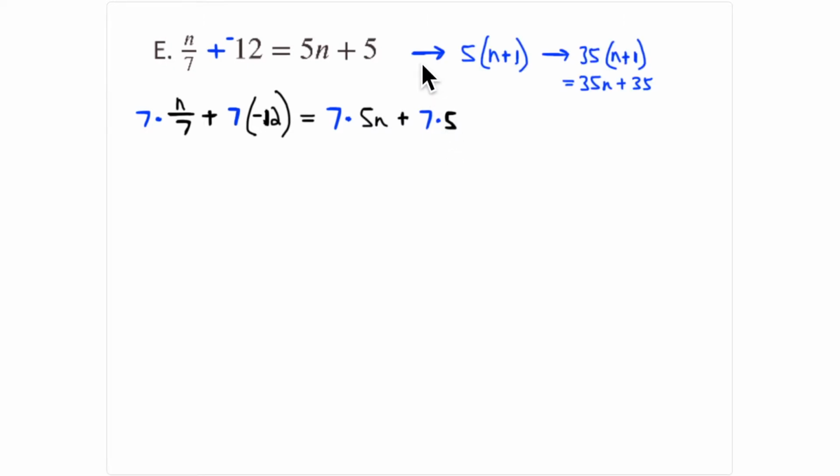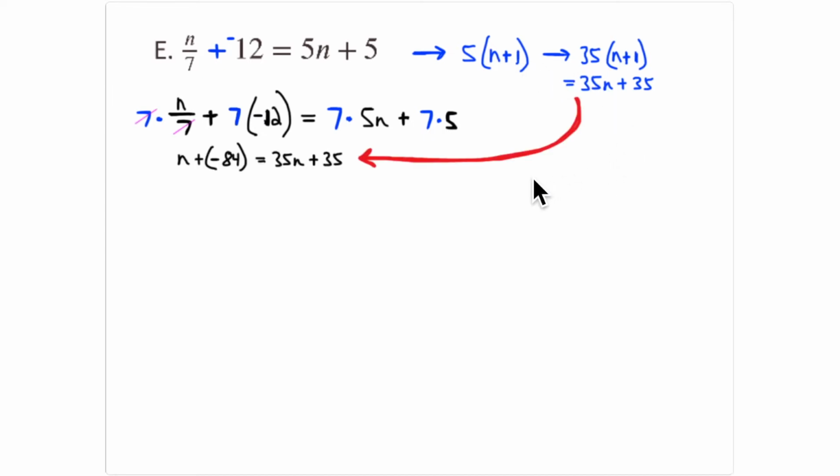Now another way to do this is to realize that a common factor of 5n and 5 is 5. So if you divide by 5, you end up with 1n. You divide this 5 by 5, you end up with 1. But you have 5 of those things. So 5 times n plus 1. And then you can multiply this by 7. 5 times 7 is 35. And then distribute that 35 to n. So you have 35 of these n's, and you have 35 1's. That's one route you can use to simplify this. Actually, you multiply through by 7.